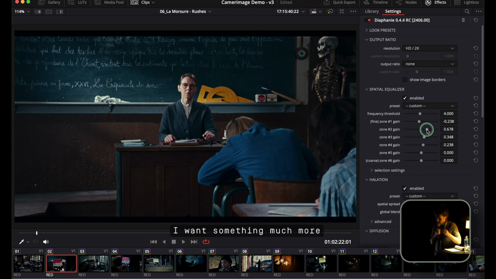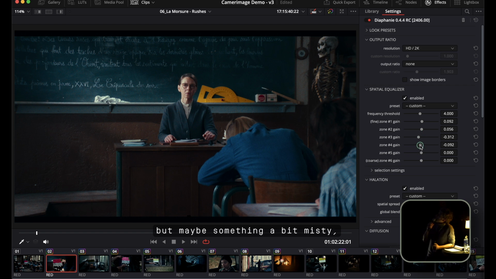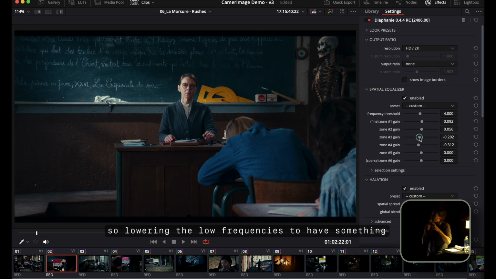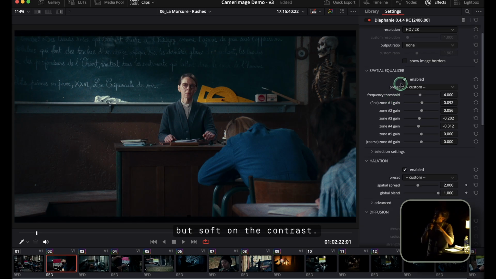So I want something much more digital in terms of texture. So less low-frequency stuff, more high frequencies, but maybe something a bit misty, so lowering the low frequencies to have something which is much finer in the high frequencies, but soft on the contrast.